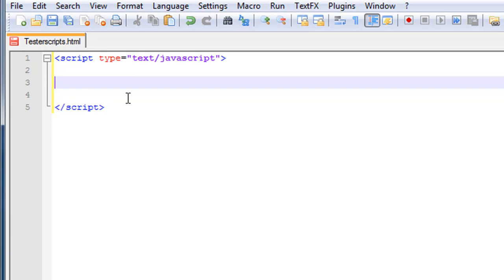So this statement right here, document dot write, in your parameters, type in, I don't know, hello host, how are you? So that's your basic statement within your JavaScript. And basically what it does, it tells the browser to write hello host, how are you on your browser.